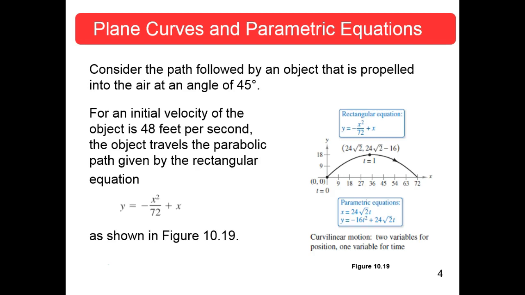Now, this equation, I can't even begin to say, here's how you do it. However, the parametric equations are pretty straightforward. Because if it's at 45 degrees and the initial velocity is 48 feet per second, that initial velocity, which would be the tangent line to this curve right here, is at 45 degrees. So the initial velocity has one component in the x direction, another in the y direction. And those two components are equal because it's 45 degrees. One's the cosine, one's the sine of 45 degrees, which is root 2 over 2.